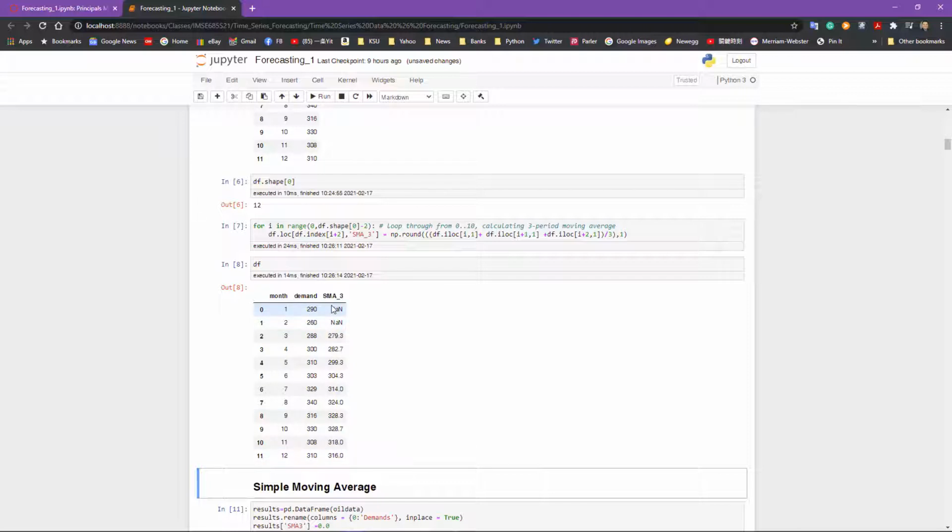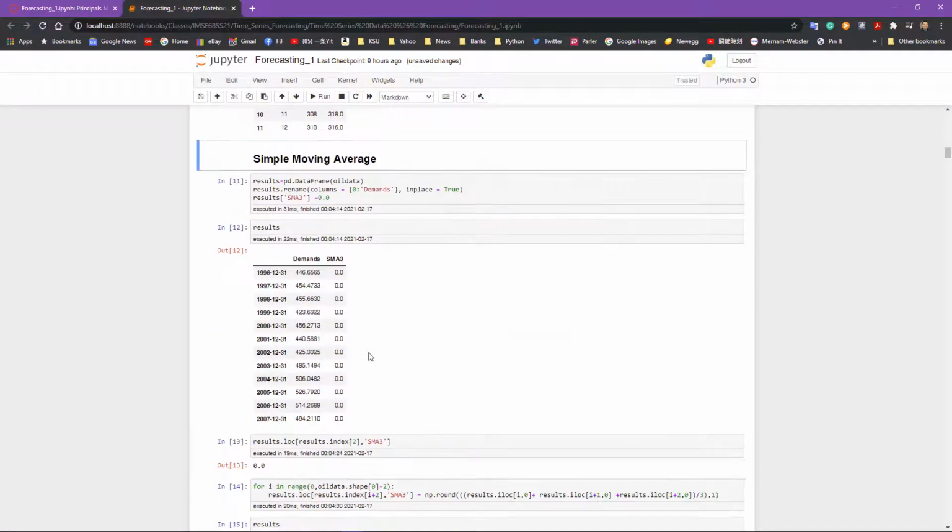Then the simple moving average of 3 periods: the first 2 periods would not have a value, because we start the loop on the third period, and then go all the way to period 12. This is a simple moving average you learned from PPIC already.